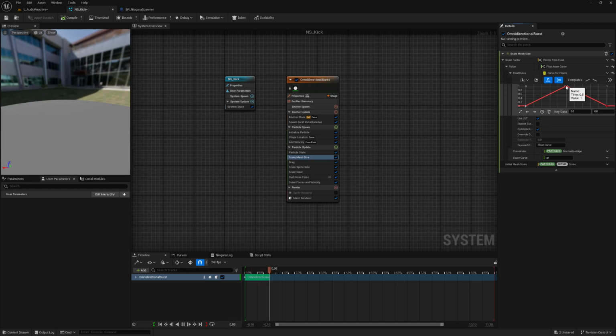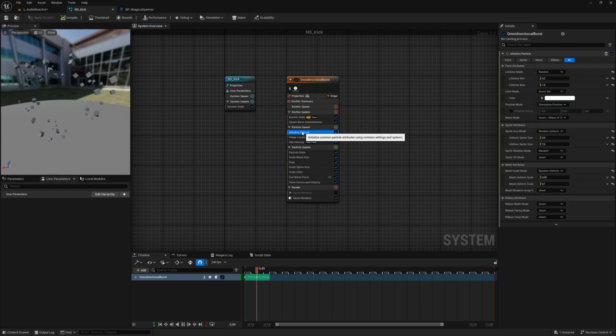You can exaggerate this by probably changing and putting some more keys. For example, we are increasing the attack, so they actually follow more of a kick, and they fade away slowly after they die. This is all normalized to the age, as you can see here. And it means that if we change the particle lifetime, it will also follow the same curve, which is really nice. You can always make the lifetime a bit bigger like this, make it 2, and you will see that now they sort of live longer and they follow the path of the noise a bit longer. That's nice. Let's take a look at how it looks.